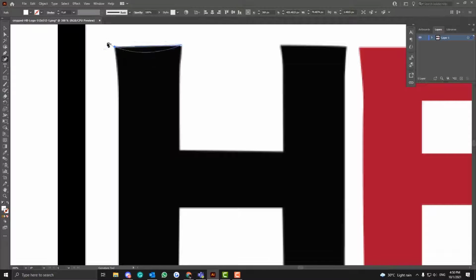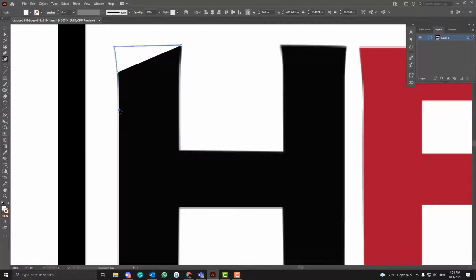And if you notice here, curvature allows you to come up with a curved shape. If you don't want a curve, you just need to double click the points to lock the line. So I already double clicked it and it's locked, and then I can come up until here.